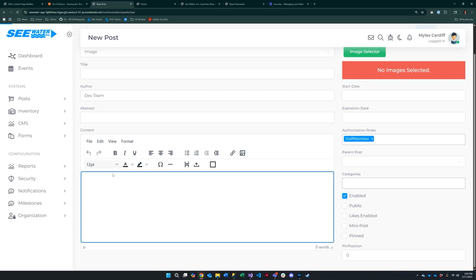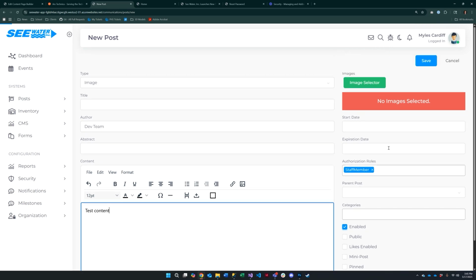And here's your content. You may embed images directly in the content by pasting them in here. You can do a bunch of things that you might recognize from Microsoft Word. There's bold, underline, italic, links, justifications, highlighting, all the image embedments and links here, and special characters and whatnot. But this functions very much like Microsoft Word or Google Docs. You can Control V, Control C, all the shortcut keys that you're used to with other text editors work here. So text content.